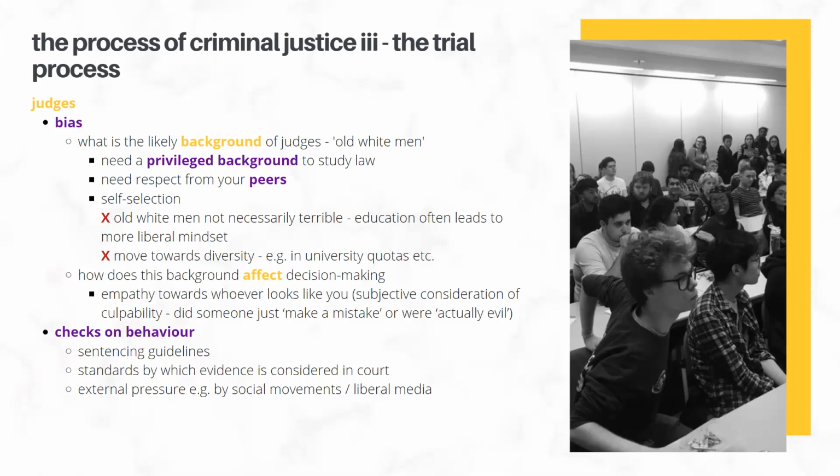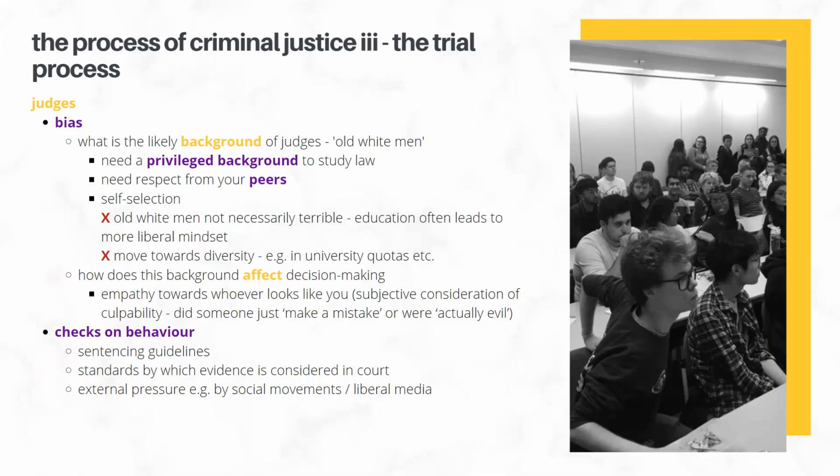You can point out that there is actually a subjective consideration the judge makes about the culpability of the perpetrator. So there is a difference whether the judge is going to be perceiving you as someone who just made a mistake or someone who was actually just evil and is predisposed to be bad. So obviously, if you are an old white man and you see a nice looking white guy, preppy boy, you are more likely to believe that they just made a mistake than if it's someone who is a member of a minority, where because of your prejudices, you are more likely to believe that they are inherently violent or something of that sort. So this is how the background can play into the decision making and how the bias can happen.